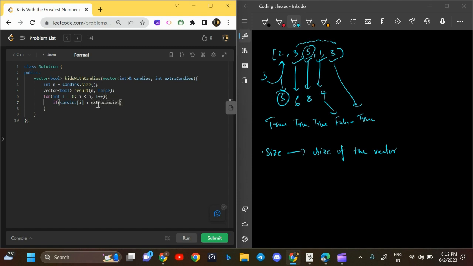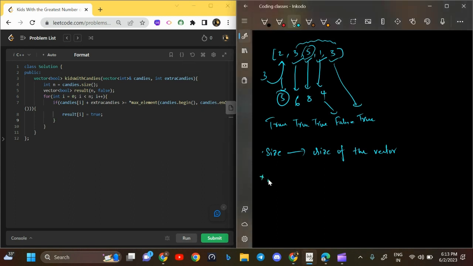So after giving extra candies to candies[i], the amount of candies present with the ith kid, if this is greater than or equal to *max_element(candies.begin(), candies.end()), then we'll have that particular kid's result to be true. So what did we actually do? Candies[i] plus extraCandies is greater than or equal to *max_element.